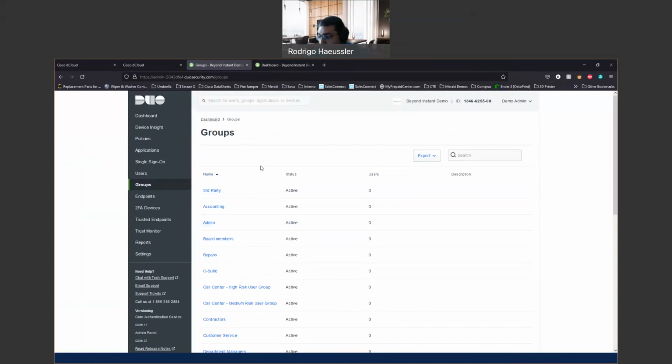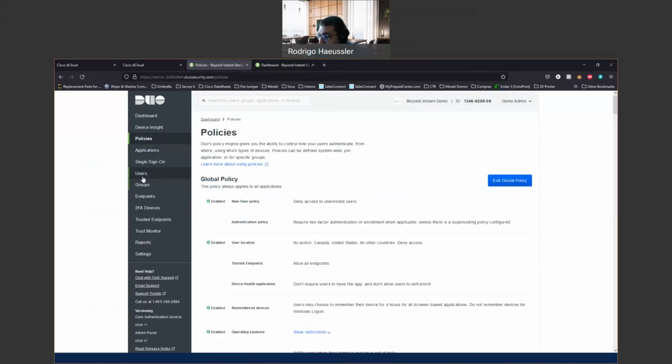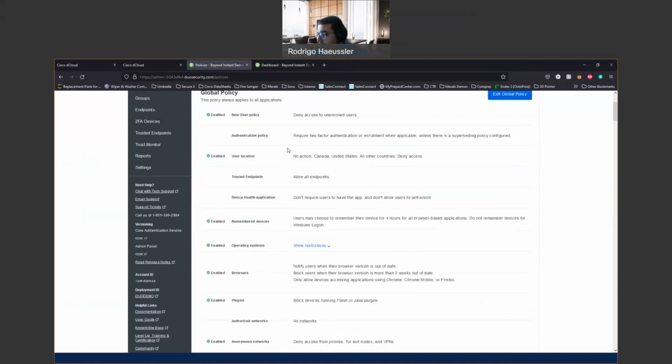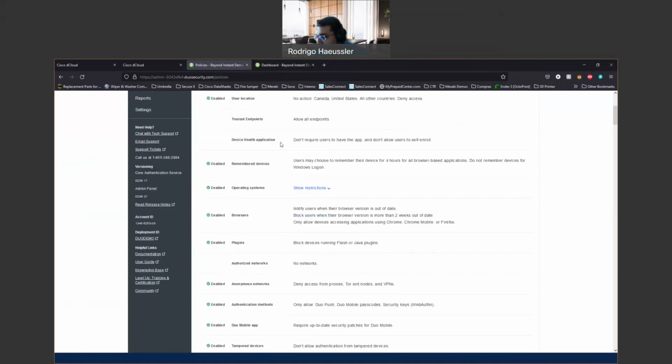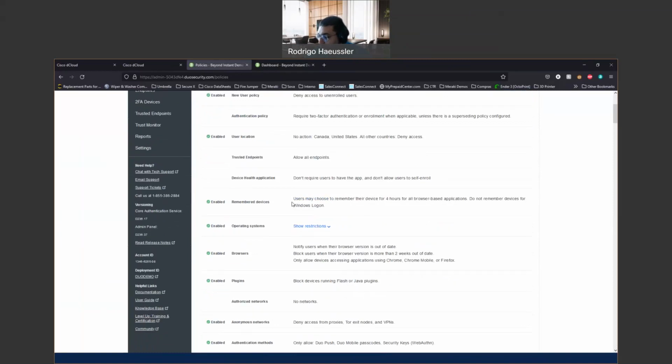So what I will suggest to show the policies is to jump into the main policy, or the global policy, as it's called, right? And over here you can see some type of information. You can trust the devices.